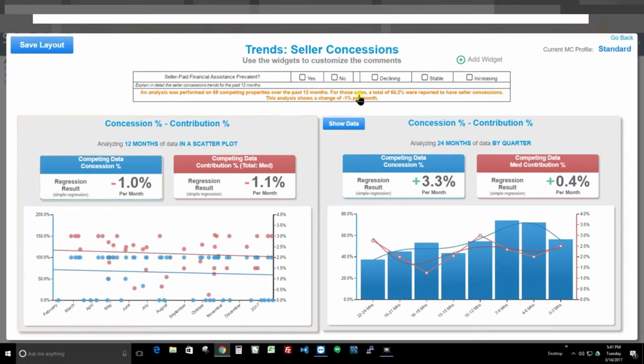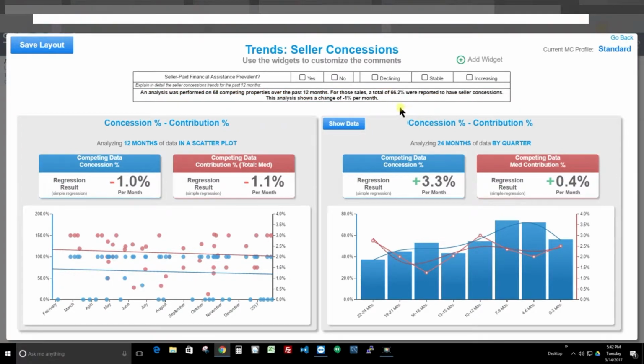So essentially, this is what he wanted. He wanted to say the median dollars of concessions for the past year, and then he wanted it broken apart by quarters. So for this quarter, X amount of dollars was the median, and then for the next quarter, and so on to display for the 4 quarters. And he also wanted the low and high. So this is essentially how you would do that.